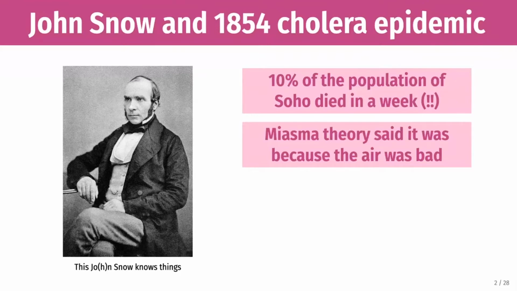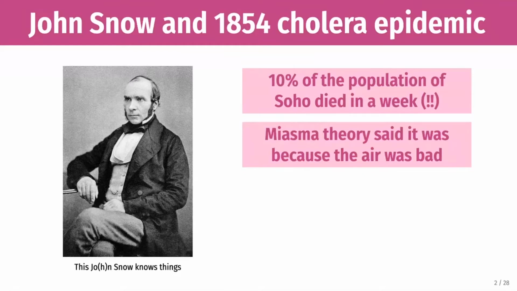And nobody really knew what to do about it because germ theory hadn't been invented yet. And so, according to doctors at the time, the way you fix cholera is you change your air and breathe better air, because the disease is in the air. It was a thing called miasma theory, where miasmas were like these bad vibes and bad spirits in the air that made you sick. And so, according to miasma theory, everybody should have left the area and gotten better by breathing beach air or something.